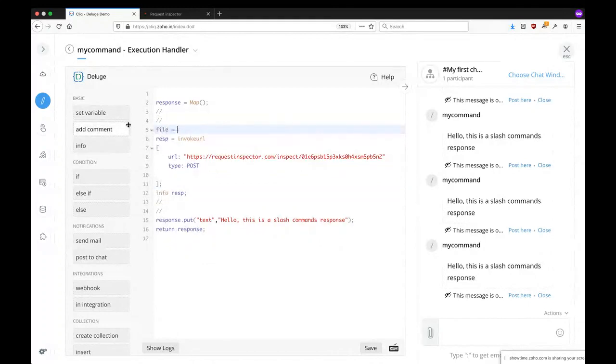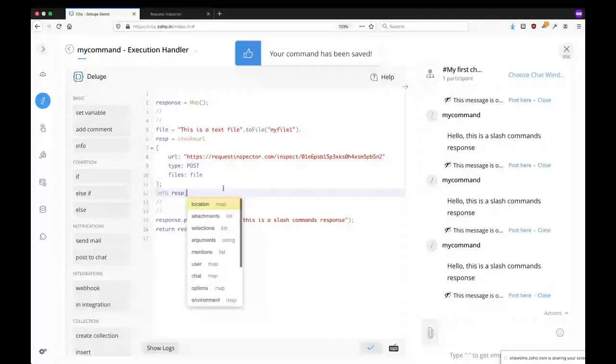So I'll use a similar example as in the slide. So this is a text file, which is actually a string. And then I'm going to convert that variable to a file object. And notice that I haven't supplied an extension. I'm just going to leave it as it is without an extension, so it doesn't know what type of file it is. And add the files option and include my file variable, file object. So execute that.